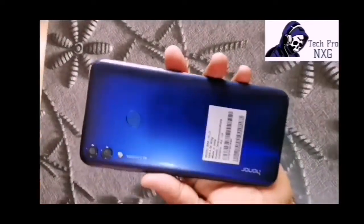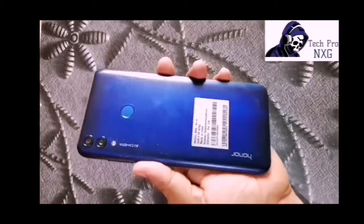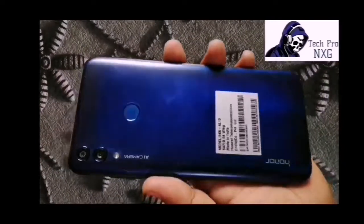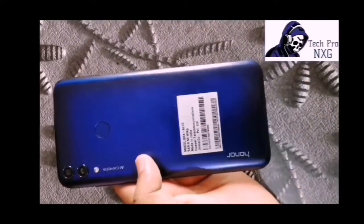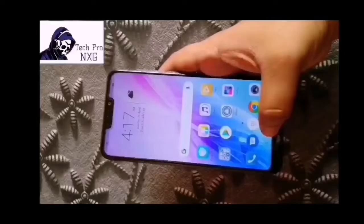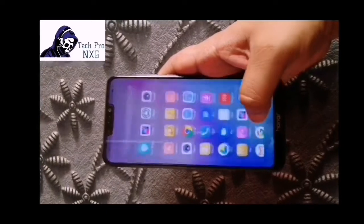This is Honor 8C and today we are going to do the unboxing and review of this phone. So let's start from the unboxing and then we'll tell you about this phone, some special features and whether this phone is worth ₹9,000 or not.